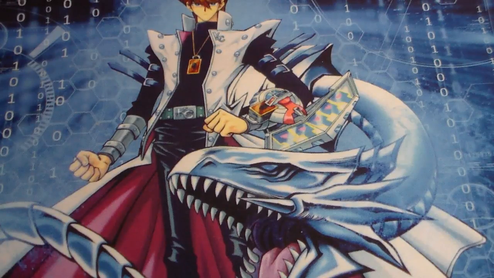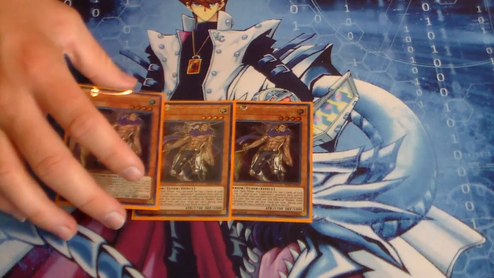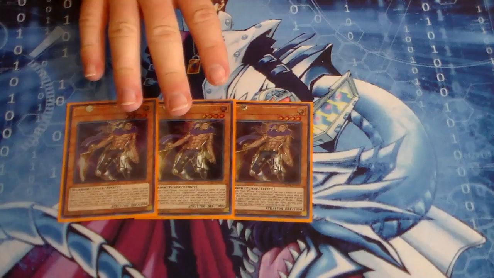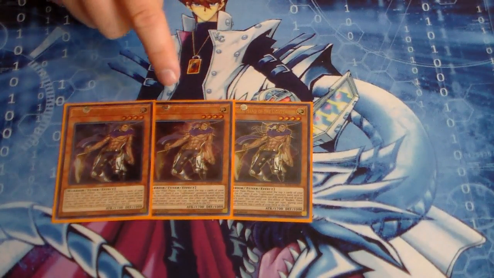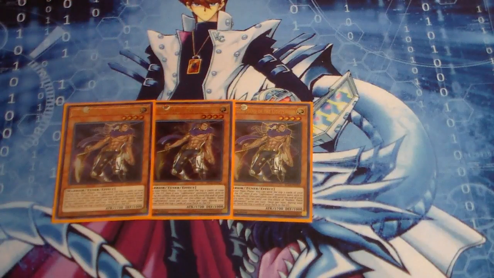Then you run your 3 Wyrn, one of the other great guys. Wyrn's amazing. He can help you get over things, he can help you do milling to get more cards engraved. You can bring it back with Lyla, you can normal summon him. Overall, amazing card.